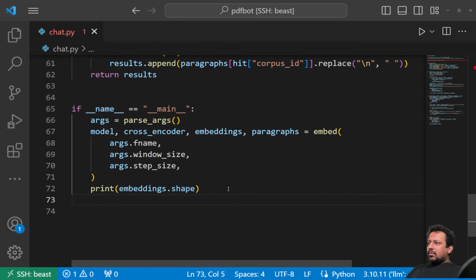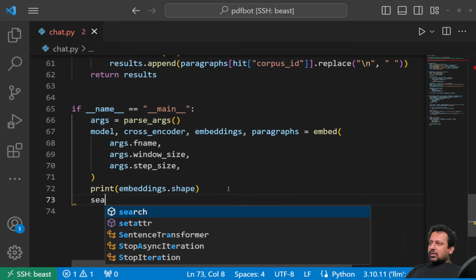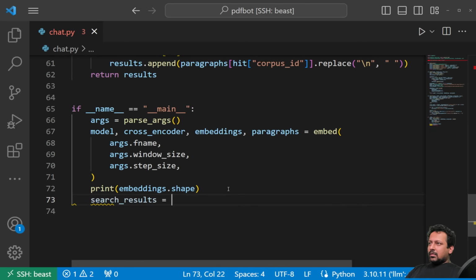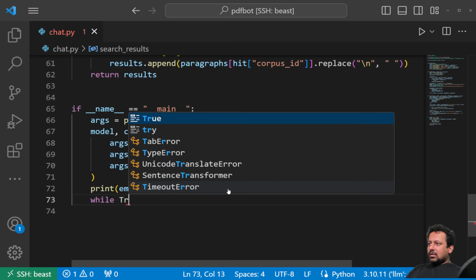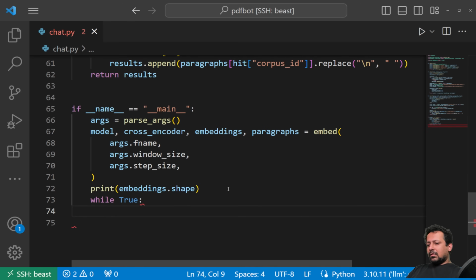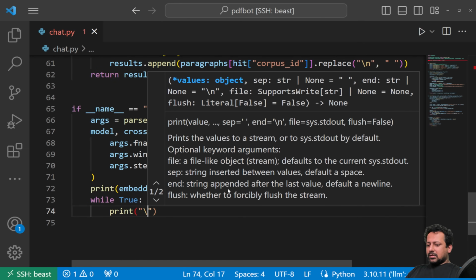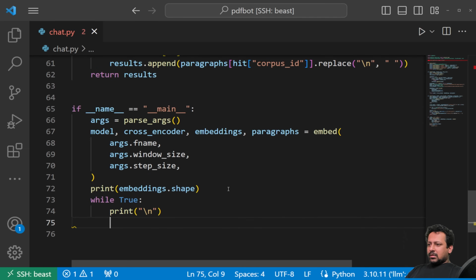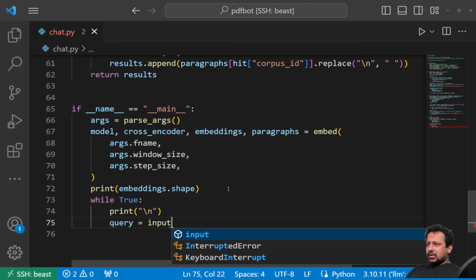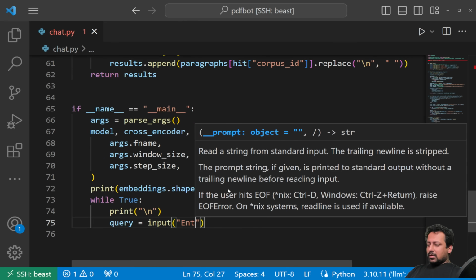So we got our embedding shape, that's fine. And my search results. Let's do a loop. While true, and inside the loop we can use the input. So print \n and query we can get from the user, input, enter query, or anything you want.